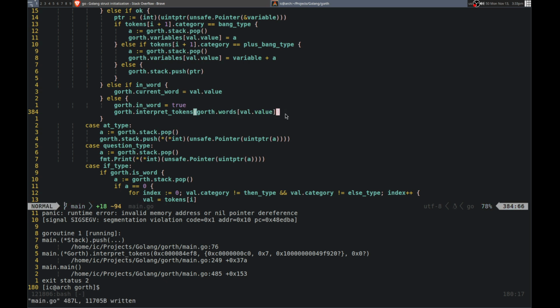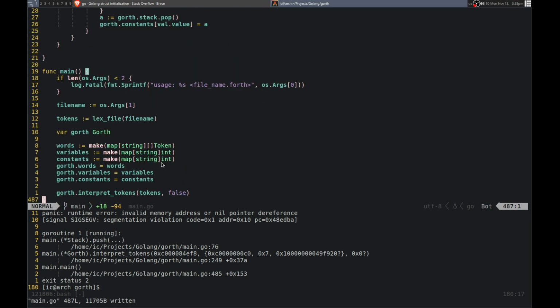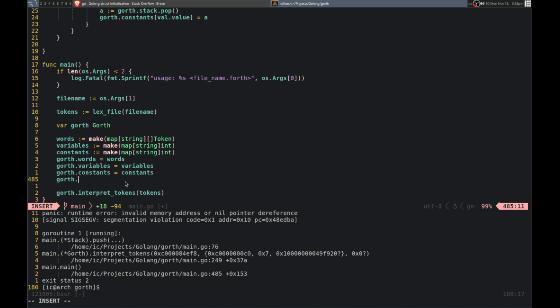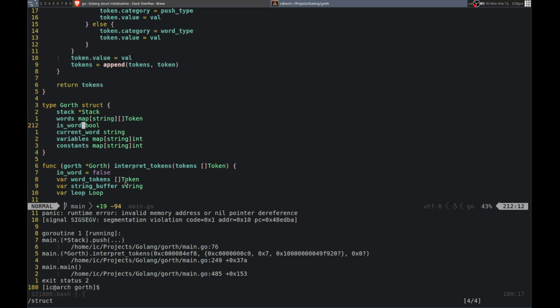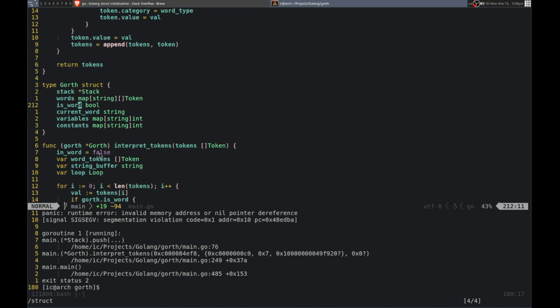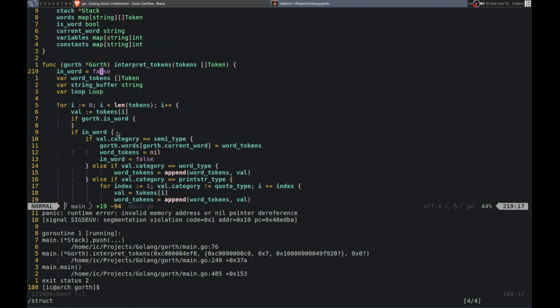So that should be fine. And then back down here. Yeah, so I had it right before. So yeah, we can do gorth dot inward equals false. If we want it to be false by default, just go up here, right here. So it's is word, not inward. So I need to change all of that now.